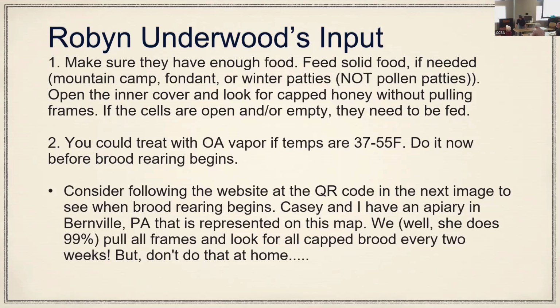Okay. So you can see everybody's really emphasizing that you need food, and Robin did emphasize no pollen patties yet. I was curious, so I asked her a question about this. She said, open the cover and look for capped honey without pulling frames. If the cells are open or empty, they need to be fed. My feeling is I just put food up top and let them decide what they want. They've got sugar bricks, they've got fondant. I like to give them a little smorgasbord and let them decide what they want. I'm not looking for capped honey.